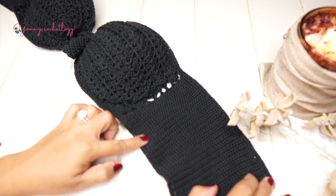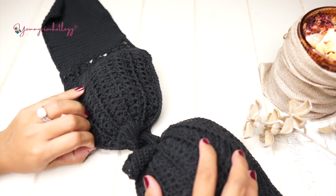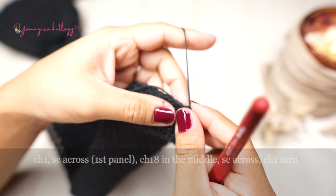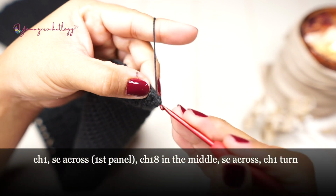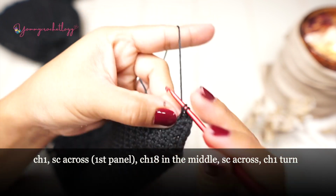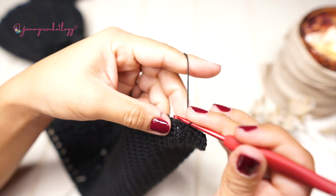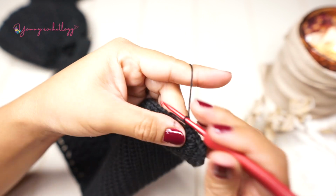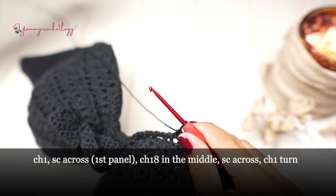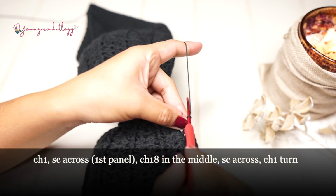This time we will start the panel for the waist. We will single crochet from here all the way into the middle and until into your other side of the panel or crop top. So attach your yarn into the first corner of your panel and make a single crochet in every stitch until you reach the middle. So we reach here in the middle of our crop top. So you single crochet and then chain 18 once you reach this center.